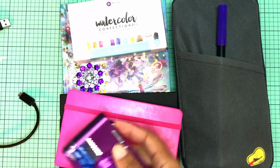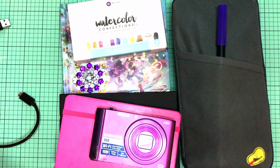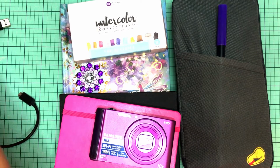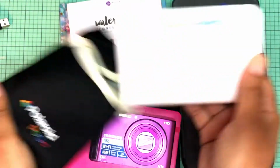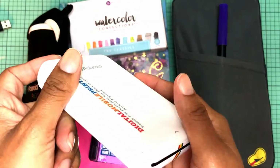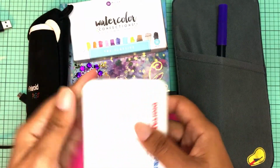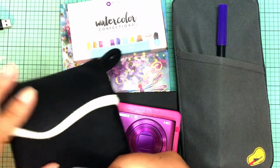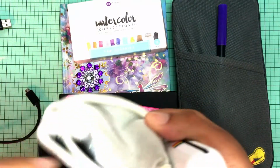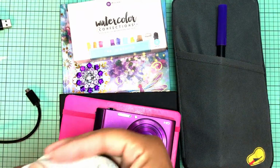And lastly, to print out my pictures and stuff, I do have a cute little Polaroid Zip. I need to decorate this with a sticker or something. It's so plain. But I have this cute little thing. I got all these gadgets charged up. So in case I'm taking some pictures down there that I want to print immediately and have on hand, I will have this with me.